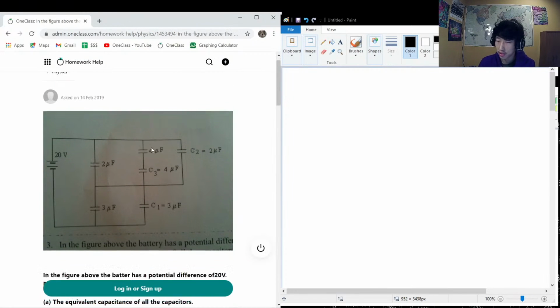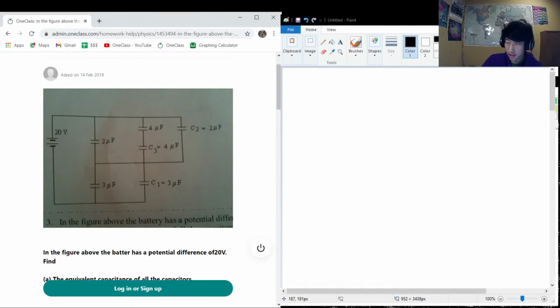Okay, cool. So let's redraw the circuit so we can kind of see the process and how we're going to compress all of these capacitors into a single equivalent capacitor. Okay, let me first draw out the rules and how we're going to combine them. So there are two ways that capacitors can be arranged. They will either be in parallel or in series, and we have to deal with them differently.